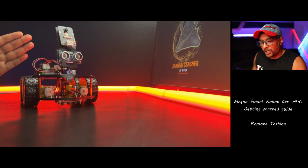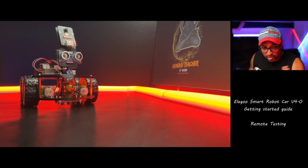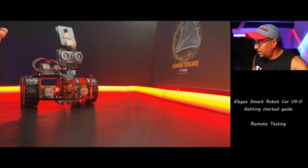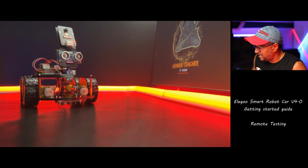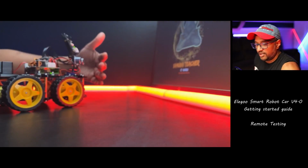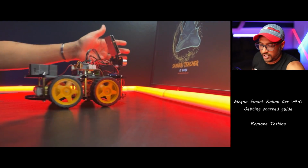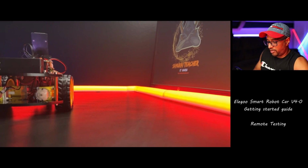If you code properly in Arduino, you can reduce the speed, like go slowly, turn right, turn left. We can code that, but it's the pre-coded Elegoo, and it comes with everything coded in here. So it goes for the maximum speed. That's why it's just so rough. It's just going like that. See, I don't want to break anything now. I like the way he. I'm going to stop that. Okay, click OK to stop.